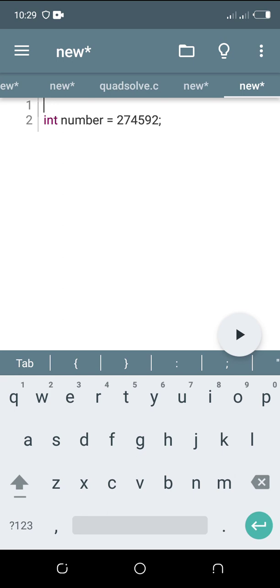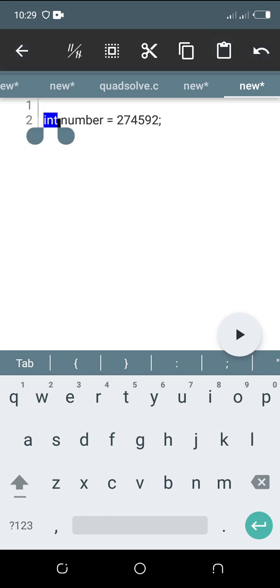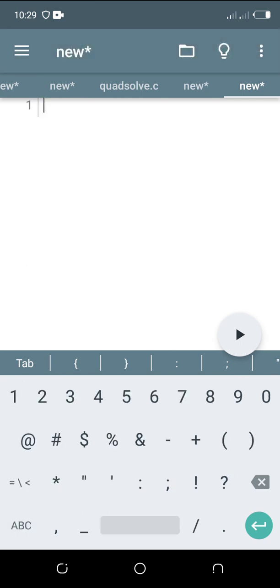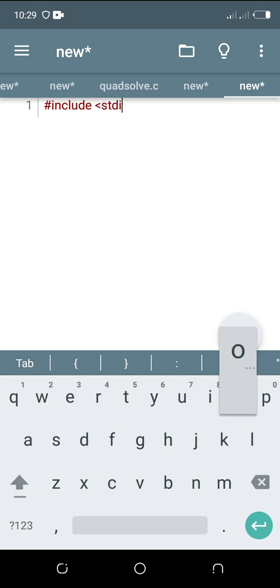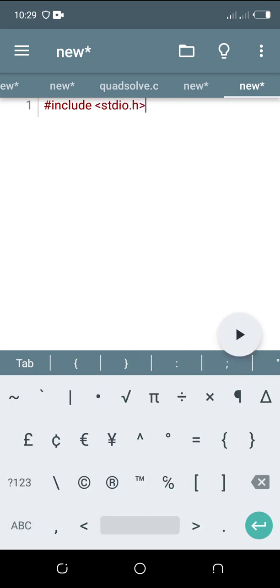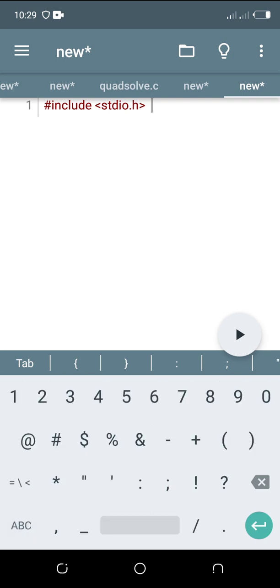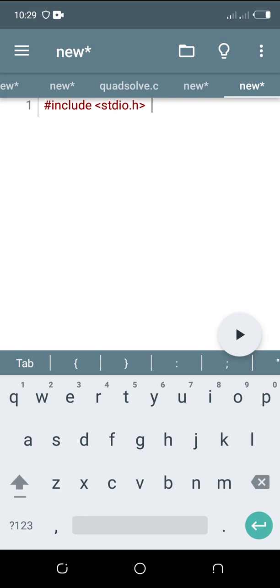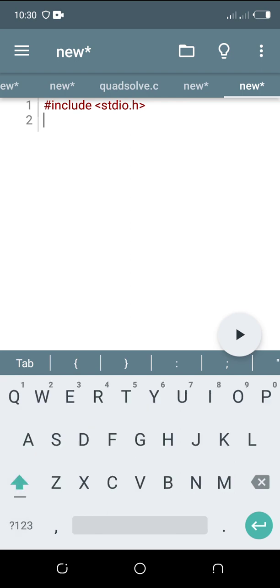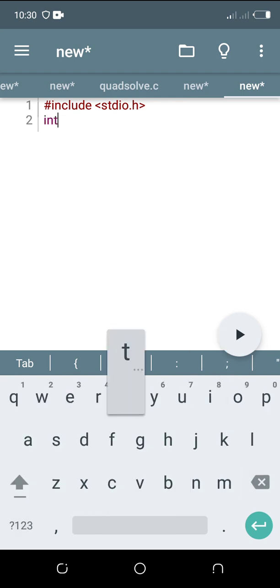So the first thing you have to do whenever you're writing a code is to write this #include, then stdio.h, then greater than. I've always said this, that whenever you forget this, just say studio, write your studio.h, then remove the u in case you forget. Studio.h, remove the u. So that's just it. Then once you've written include stdio.h, you will now come here and say int with a small letter, please.